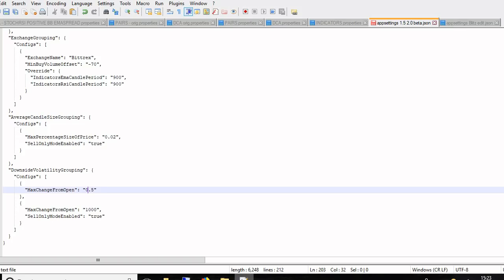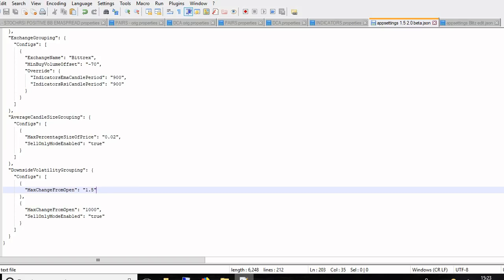Okay. So as a case study, let's say we were to change this to 0.5. What do you think would happen? I think in that case, with max change from open, you would trade fewer coins, because you're picking stabler coins that don't move down as much on every single candle. Yeah, I see. So if you're hardcore, you would increase it. Yeah. I'll leave it on default for the moment. Very, very interesting.